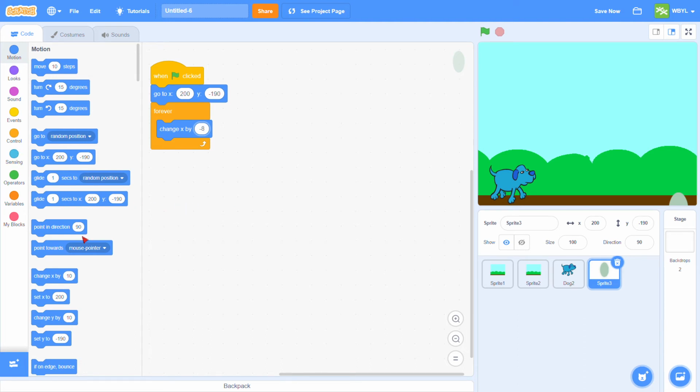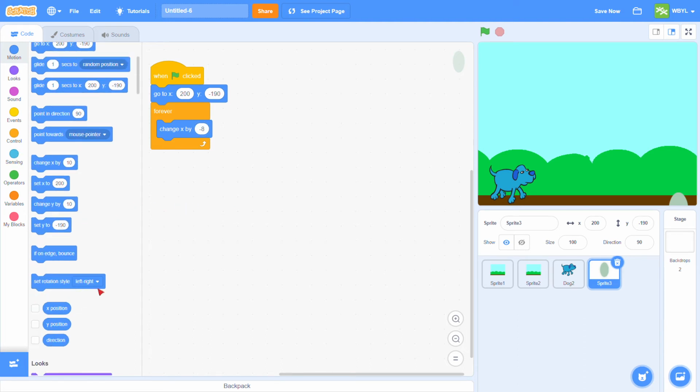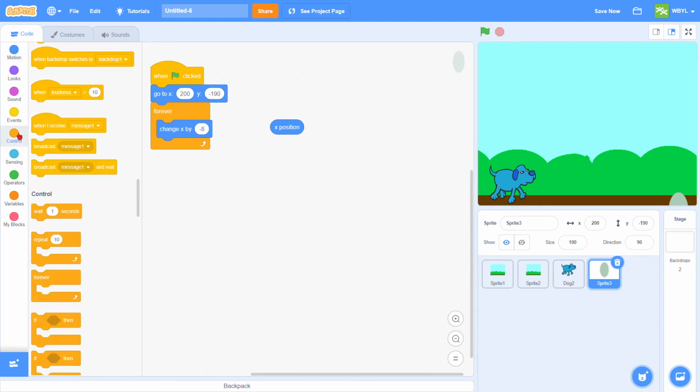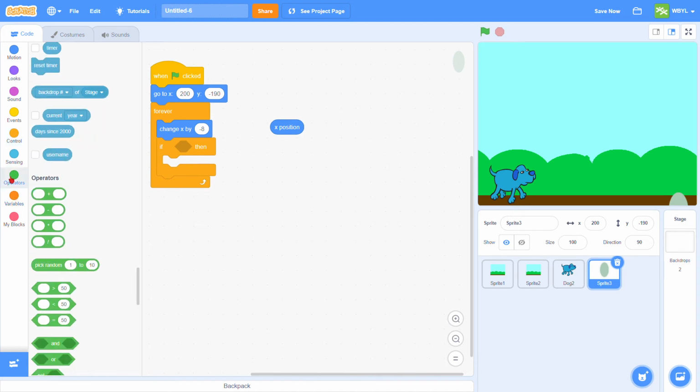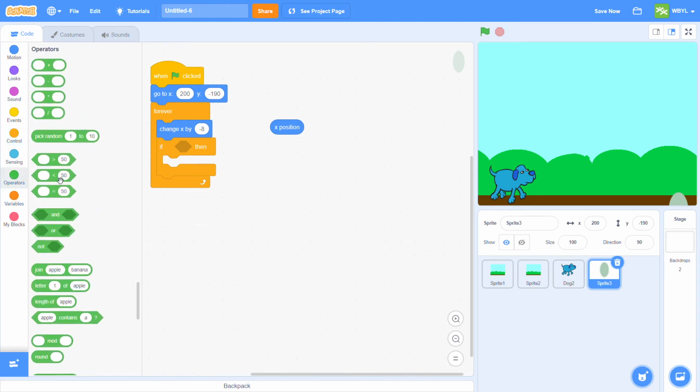We're also going to just, while we're here, grab this X position block, and now we'll go to control, grab an if then, and now operators, and we'll go grab this second block there, the less than.